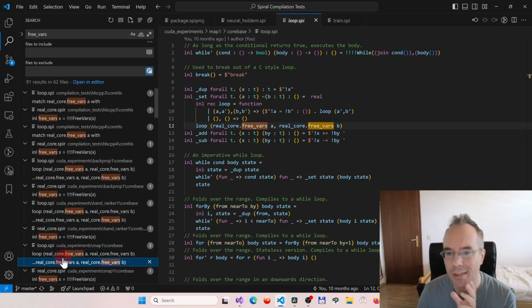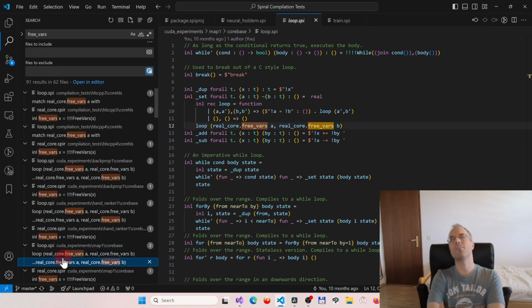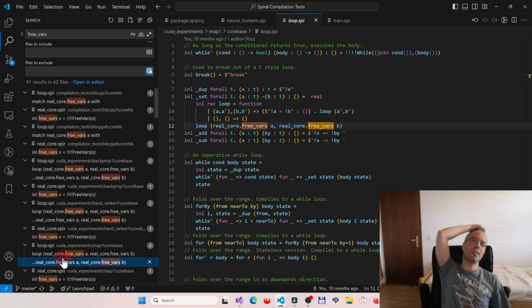The main problem is that we cannot just get the free vars and then take the type of data and put it in the tensor, because I don't think the tensor can have arrays of unit types. It cannot have any field that's a unit type. It's that very small thing that is annoying me.